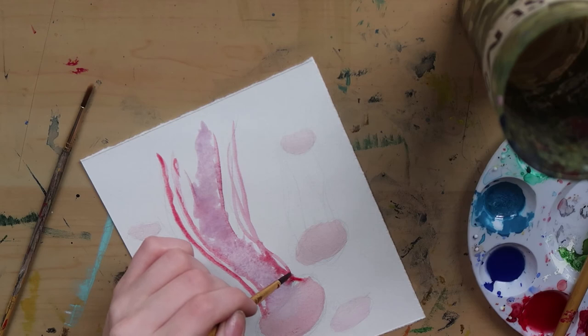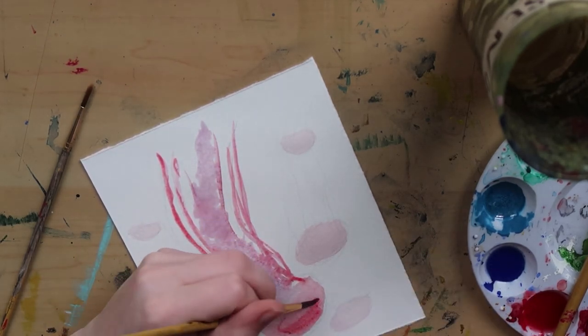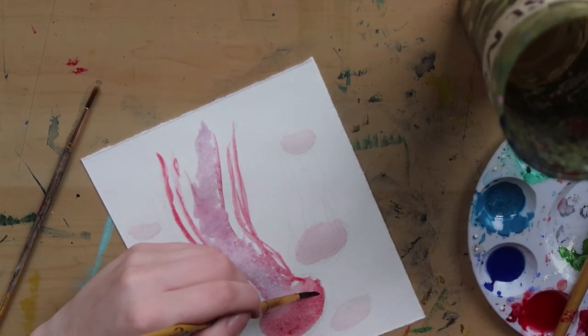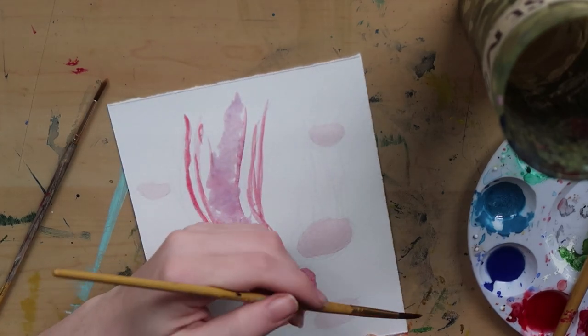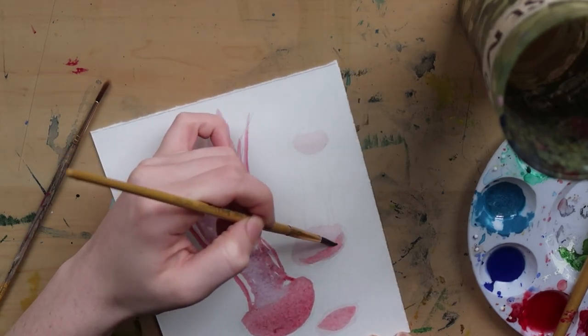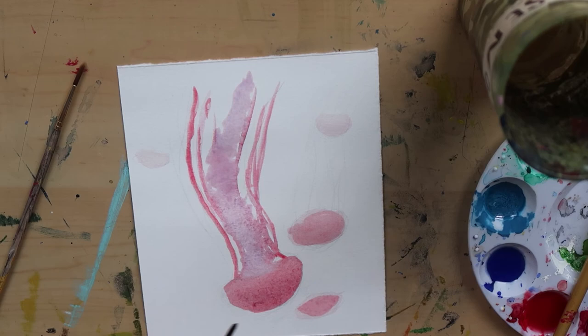Today I'm making a jellyfish. I was searching on Pinterest for an idea and I came across this red jellyfish. I was doing jellyfish for one of my school projects, so there were already a lot of jellyfish on my Pinterest, so that's kind of how I came across the jellyfish.